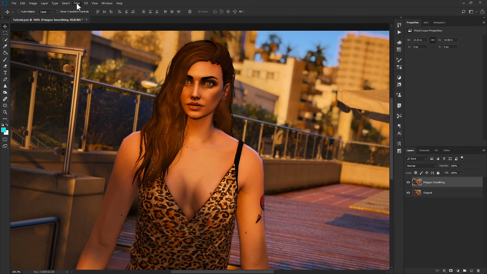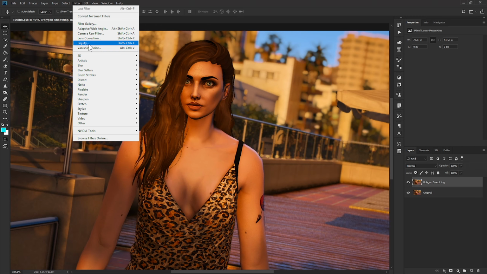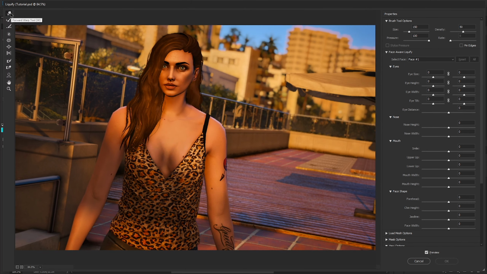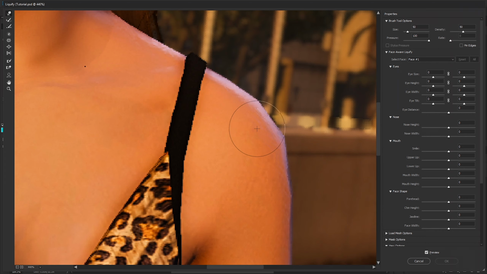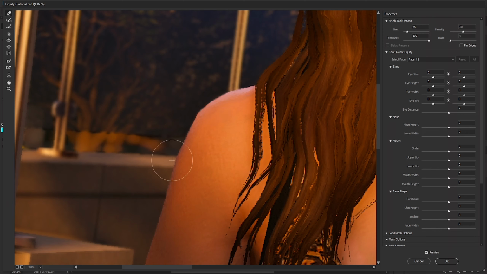Head to the filter menu up top here, and then go over to Liquify. With Liquify, it's a pretty simple job. We use the forward warp tool. Shortcut for that is W by default. I'm going to change this brush size to a bit smaller. Essentially, you want to find the right brush size and just push it over until you make it more round than what it already was, to make it more of a natural curve. Usually, if you find the two points where the line meets, put your cursor in the middle and just push it forward there. That's how you can smooth out best.